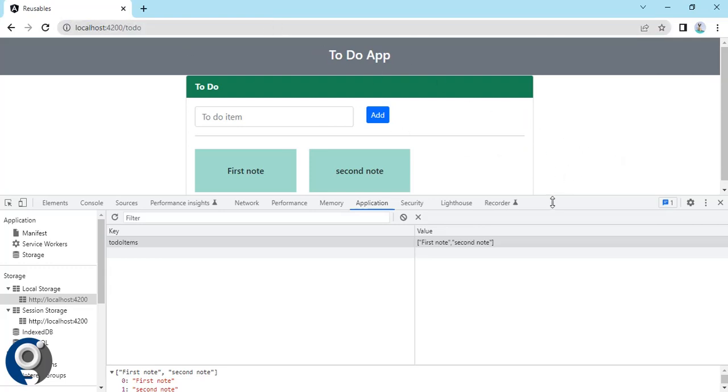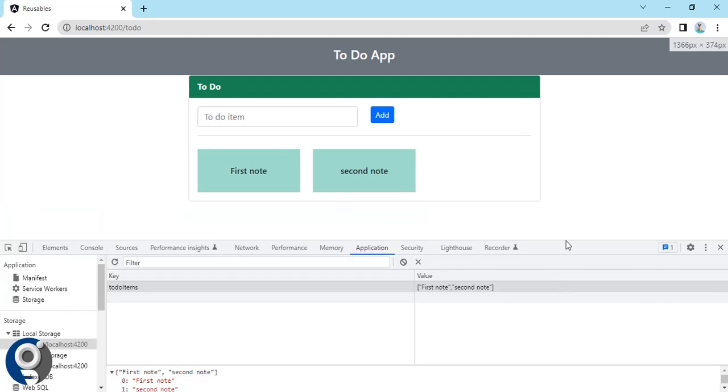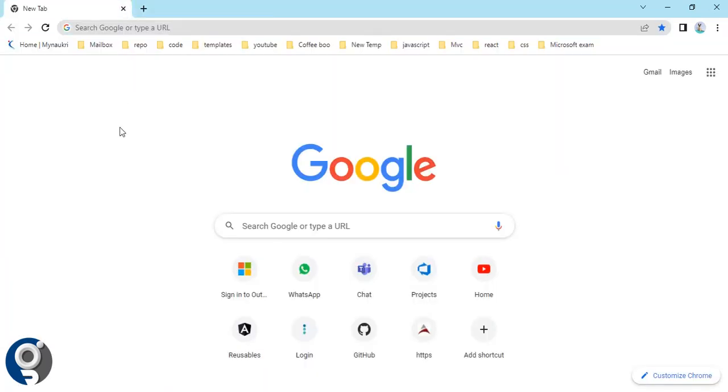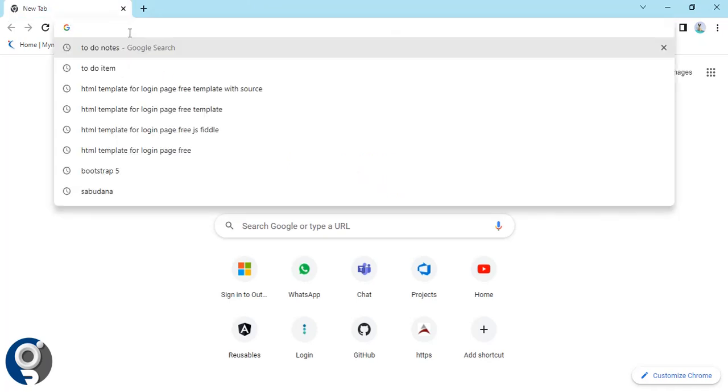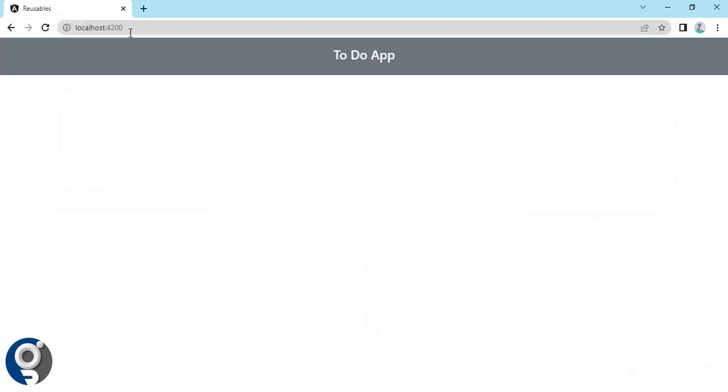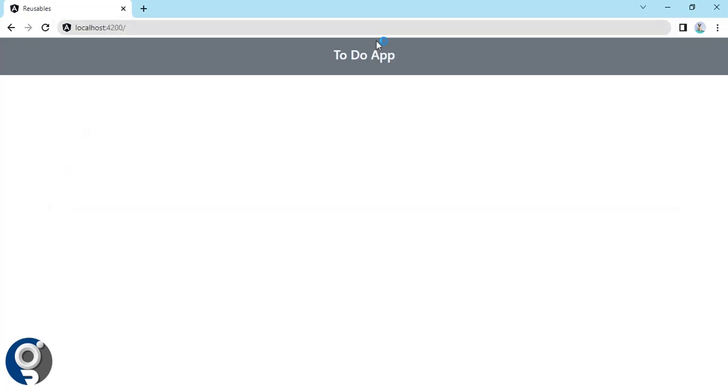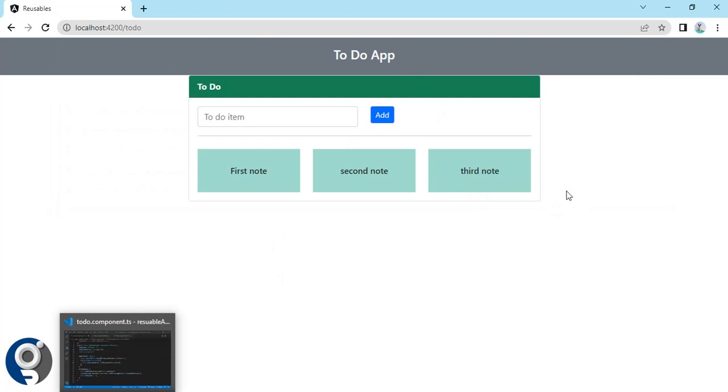See, on the page load, you can see whatever data we had, even if we refresh multiple times, we can still see the data. Let's try to refresh. See, still data is visible over there. Even if we close the current tab and open the tab again, you can still see it, because local storage data will be there unless we clear it. So this is how we store the data into the local storage.